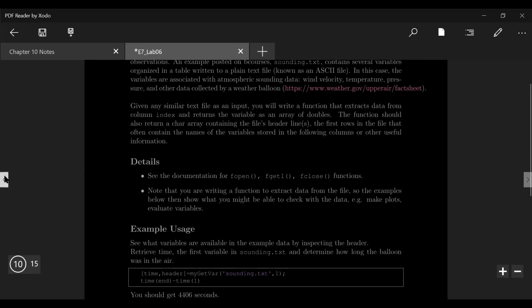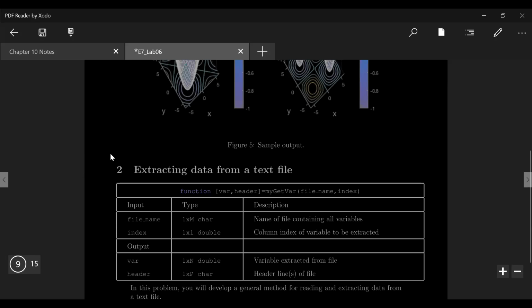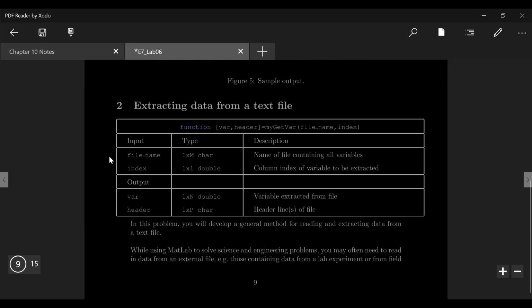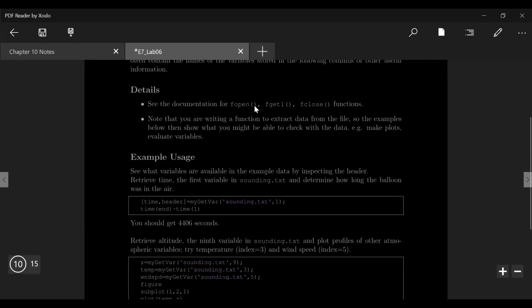I think we already went over in 3 a lot of what we're going to do in 2, because 2 is kind of like a scaffolding for 3. So I think it'd be a waste of time to show the solution to this. We can just show what we do for 1, just because, I mean, fopen, fgetl, fclose, we already went over that. And if I can show this, I can open sounding.text and show what that looks like.